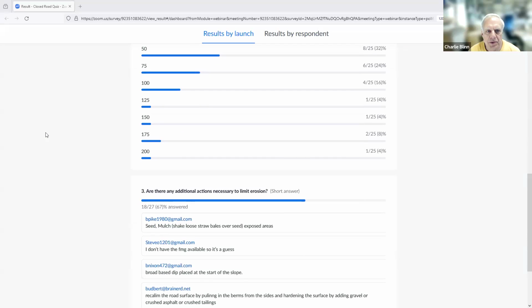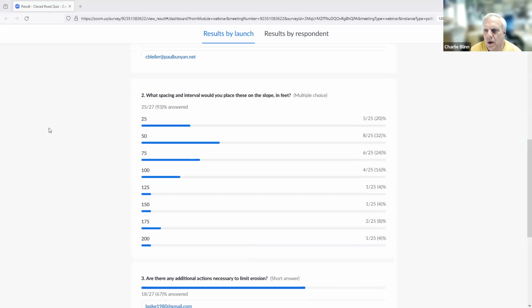Yeah, and David, a lot of people said a water bar, and according to water bar spacing and the idea of the project, I think it was 225 feet from top to bottom, so about a third of that is 75 feet. So you'd want to make sure you had something in that top third, within 75 feet from the top of the slope. And then, as you correctly said, spacing from there depends upon what option you've selected. It's going to be a longer spacing if it's a broad-based dip, shorter if it's a water bar.